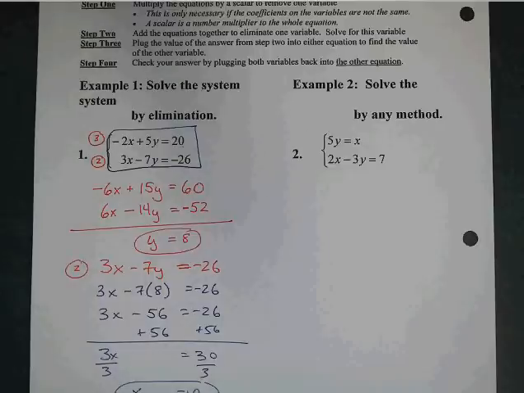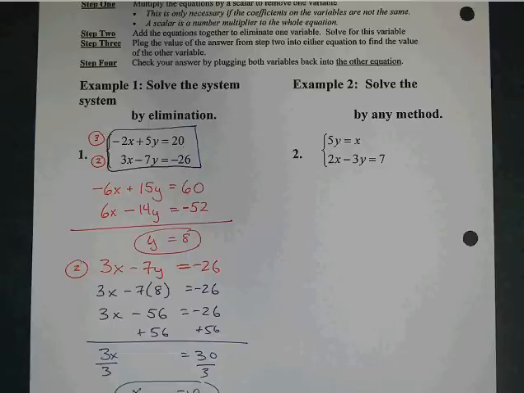Look at number 2. It says solve by any method. Now, what methods do we have in our arsenal? Over there on the left, we have graphing, substitution, and elimination. Does this lend itself to graphing? No, it's not y equals. If it was y equals on both, then Grace, it would be graphing. Does it lend itself to substitution? Is one of the variables by itself on one side of the equation? Okay, that's a key for lending itself to substitution.